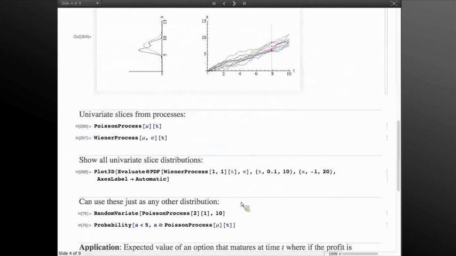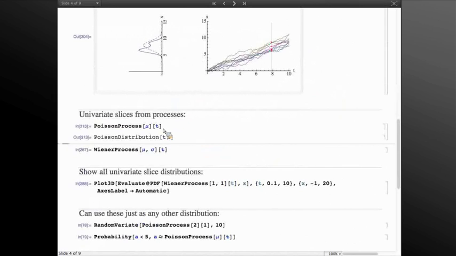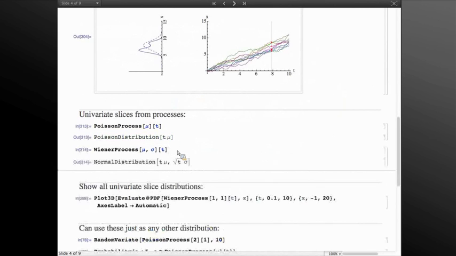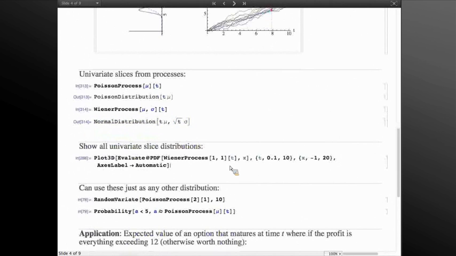Now, the way you indicate that in Mathematica, so we looked at the Poisson process, I can slice by just applying it to t, because it's kind of like applying a function at some point in time. And for some processes, particularly the simpler ones, we can compute that distribution in closed form. So here you can see that there's in fact a Poisson distribution, but the parameter for that Poisson distribution is going to vary by time. Some other simple processes like a Wiener process, you can see that the single slice distribution is just a normal, and you can see how the mean changes, it drifts linearly, and how the standard deviation also changes.